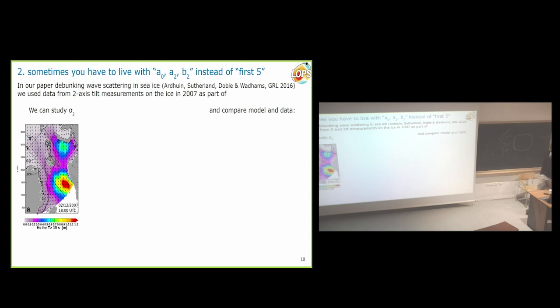Okay, so some other funny cases, not just exactly buoy. A couple of years ago, we went away and debunked some crazy papers about scattering of waves in ice. There's a whole literature about wave scattering that should be super important, and the pinnacle of that effort was to discuss the fact of infragravity waves propagating across the Arctic. That should do some crazy scattering, and you should get strong attenuation.